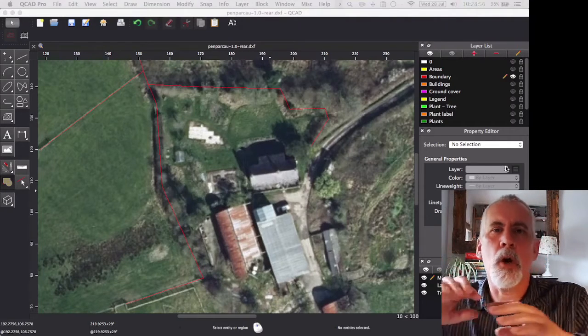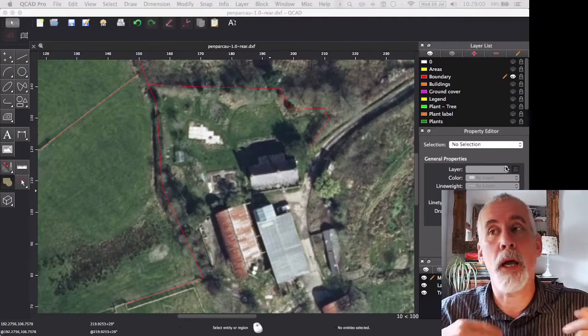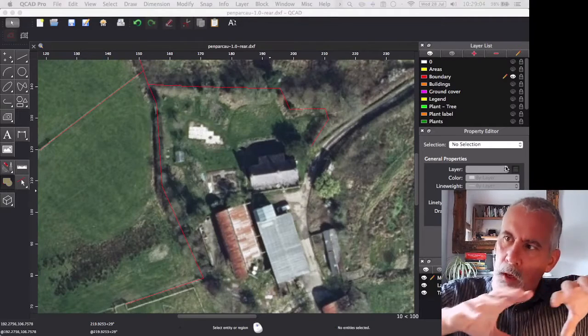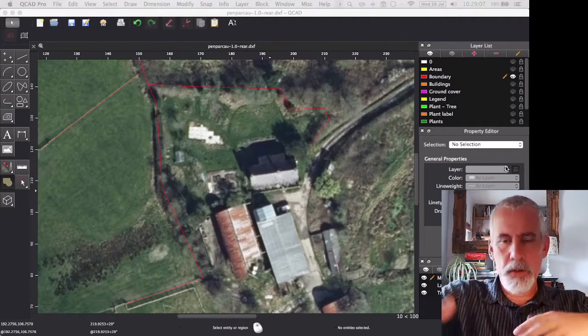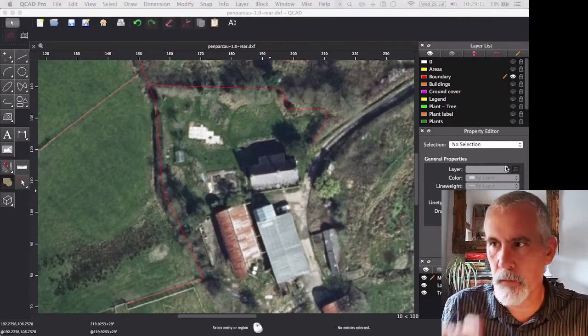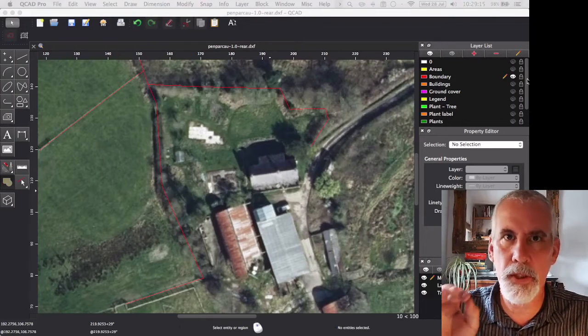So if it was just like, oh, this area here will be this, and there's a path going through it, that's fine. But I've got an idea of, not formal, but more concentrated beds at the back of the house. So I'll come on to that in a second. But that's important to do. It's important to get the measurements right.